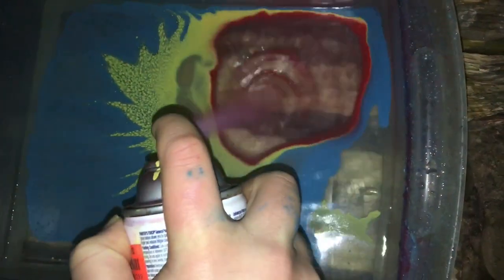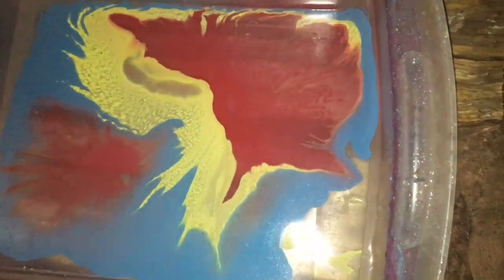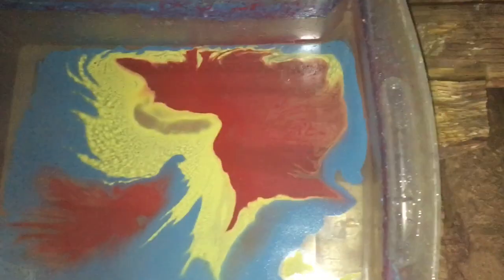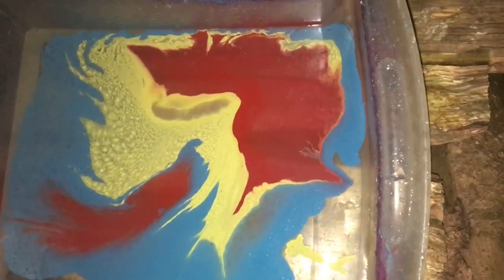Blue! And orange! What? I'm colorblind. Okay. Don't make fun of me! What's this one? Joe Biden! Brandon! I think that's good. Yeah, stick it in there.